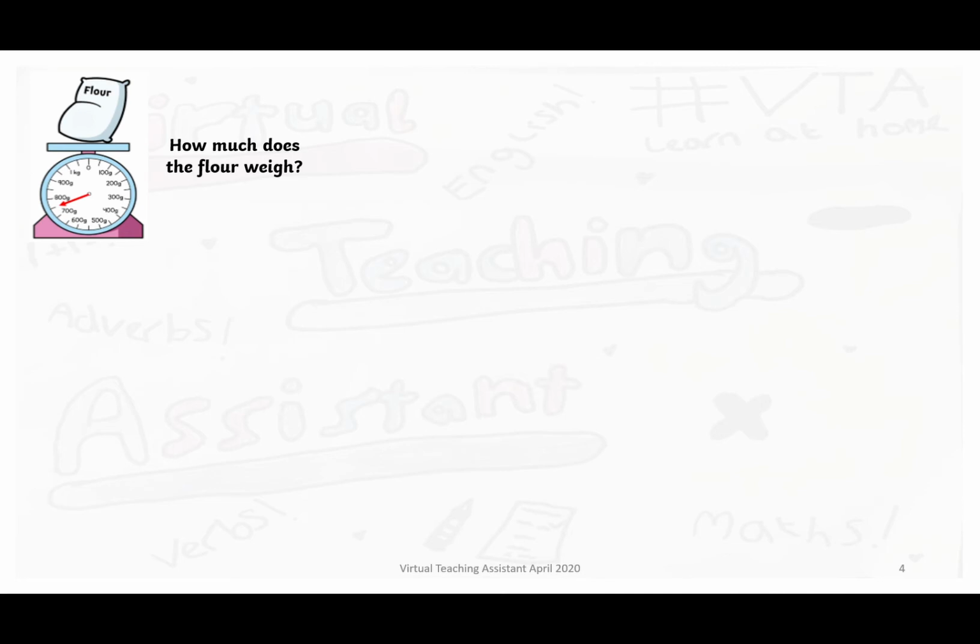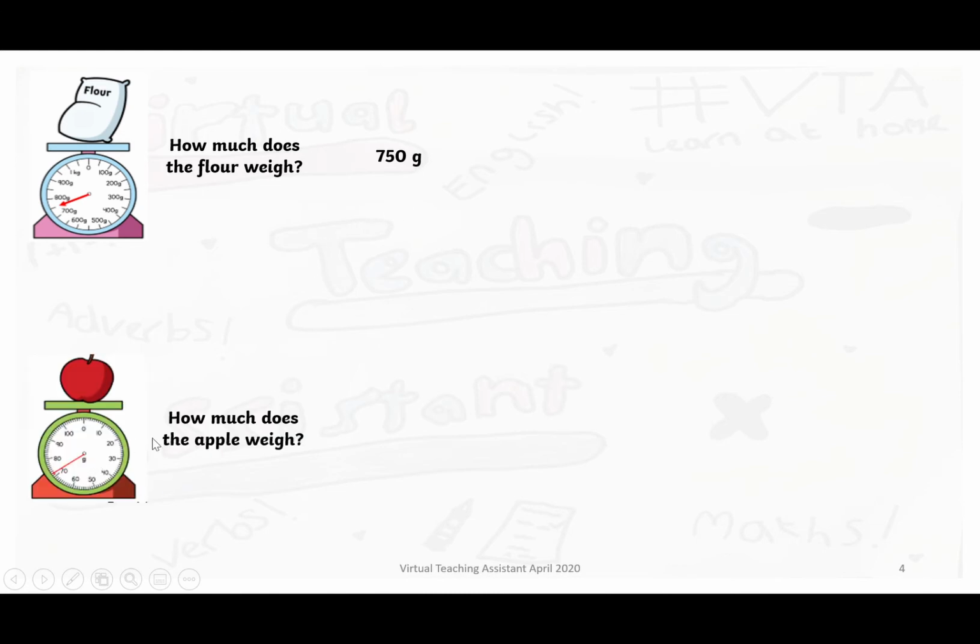And just to help add a bit more depth. Let's have a go here. These are scales that you might see in your kitchen. How much does the flour weigh? The first thing you want to check is what it's measured in, because this trips people up quite a lot. This one I can see is the G sign, which is grams. It's not pointing to a number, but I can see it's pointing directly halfway between 700 and 800 grams. So what do you think would be directly halfway between 700 and 800 grams? That's right, 750 grams.